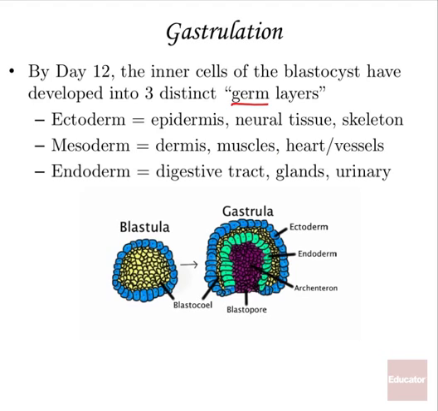And finally, the innermost part next to this cavity, this space here that they call the blastopore. And actually, the archenteron is the term for this. The blastopore is just the opening into the archenteron. My apologies. But the endoderm, you get the digestive tract, glands, a lot of different glands, and the urinary system. The way that I remember that the endoderm gives you the digestive tract is if you think of the inside of the body, the most inner holes, the most inner cavities inside your body, the digestive system comes to mind. You have this pathway going all through your body from mouth to anus, and the most inner passageways that stuff's moving through, it's easy to think, yeah, that's the digestive tract.